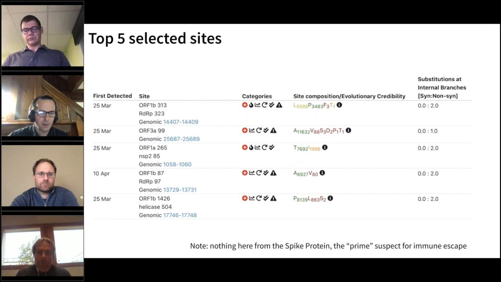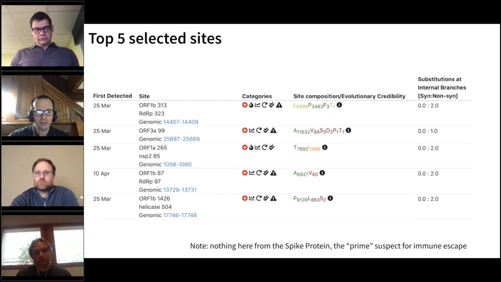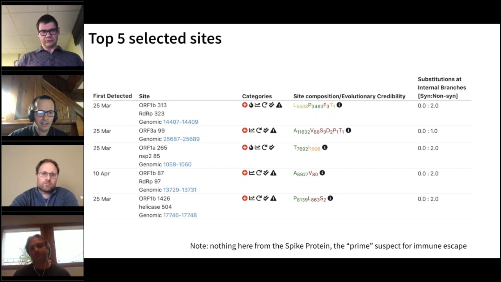In fact, all but one come from non-structural proteins that Anton described early on. For example, RNA-dependent RNA polymerase, and NSP2, which has a cryptic function; as far as I understand, we don't know exactly what this protein does. There's also the helicase protein, and there's one from ORF3A. Next slide, please.